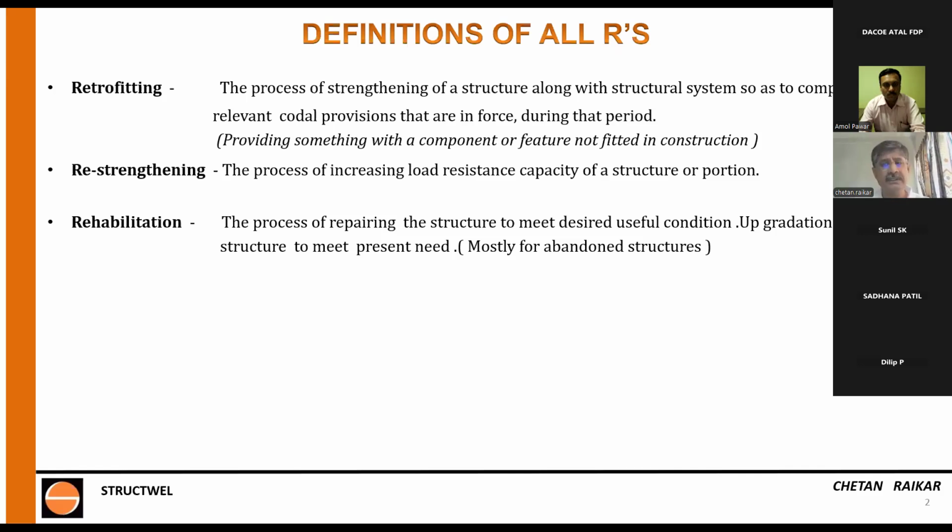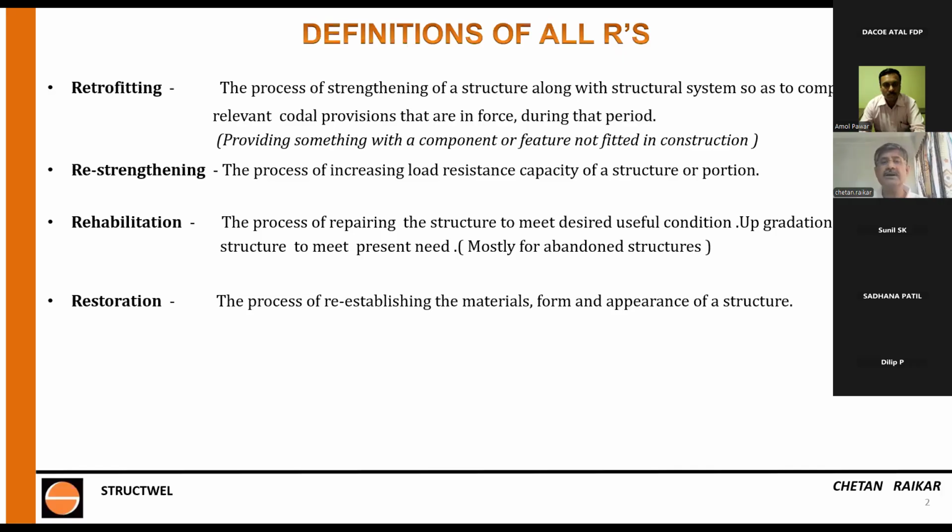This is very common. After the Second World War, all the warehouses that were used for storage of grenades and other ammunitions were converted into residential buildings. That's a typical case of rehabilitation. Then restoration: the process of re-establishing the materials, form and appearance of the structure. Re-establishing, in the sense, whatever existed, we re-establish it to either the original condition or the desired condition. That can be called restoration.